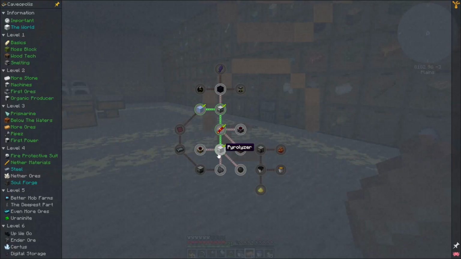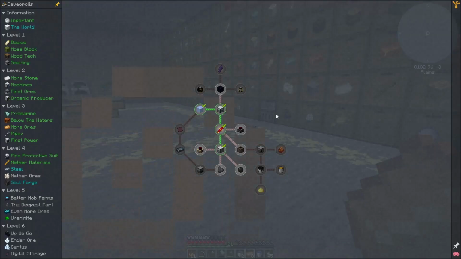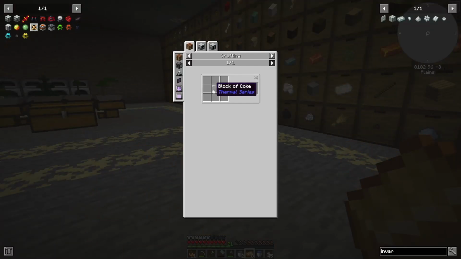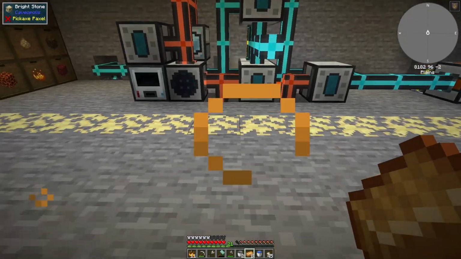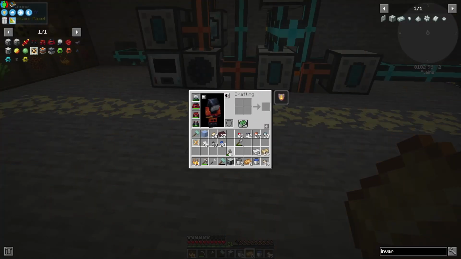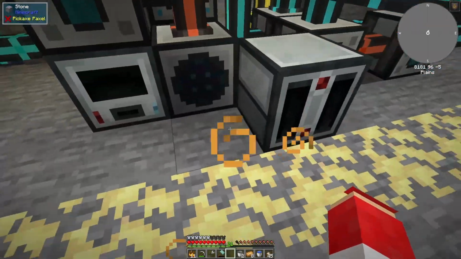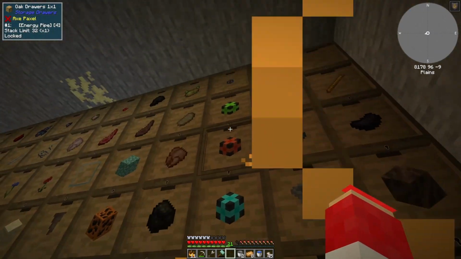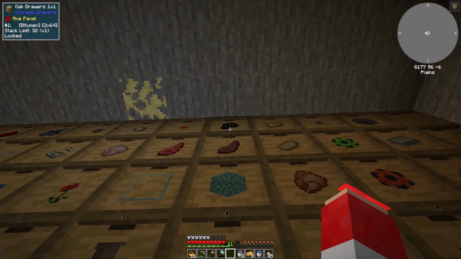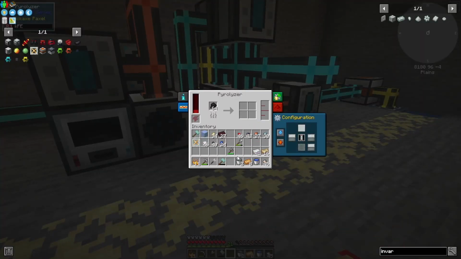So where does that leave us here? We can get into a dynamo. We can get into coke. Coke was... and bitumen in here, and this just needs power. So we can take this, put it down. Let's just put it down here. It should connect. It is connected, getting power. So if we just take some bitumen, which we have up here, we'll throw it in here, and that should get us coke.